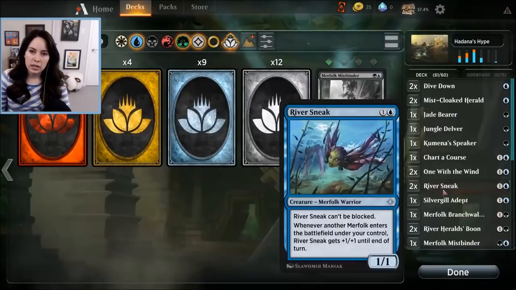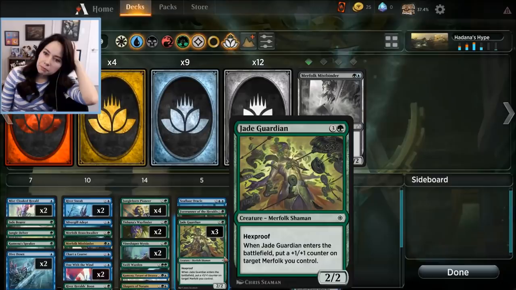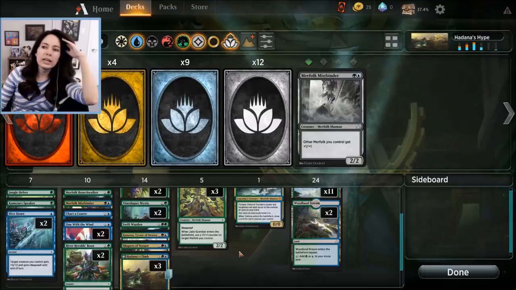Okay, we're at 61. We gotta cut one more card. Yeah, I agree, DC. I think our deck is mostly focused on very cheap creatures and ways to give them counters and stuff. Especially, we might not even want four Jade Guardians. It is super nice with Shaper's Nature. Once we have a Jade Guardian, Hadana's Claim, once we flip it and we send it to the skies, it's so hard for them to win. Oh, yeah, Tashana. Tashana's crappy.